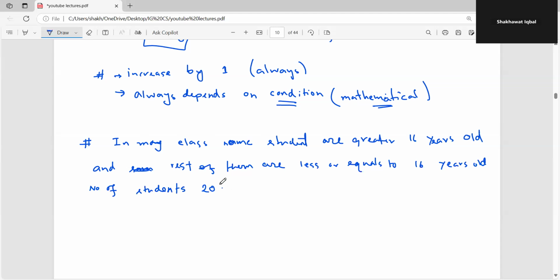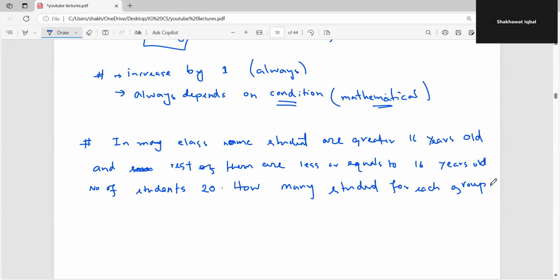Now we need to find out how many students are in each group. In short, we can say how many students are there greater than 16 years old and how many are less than or equals to 16 years old.